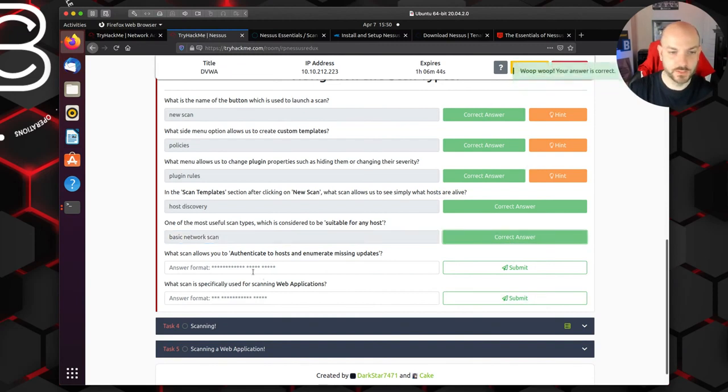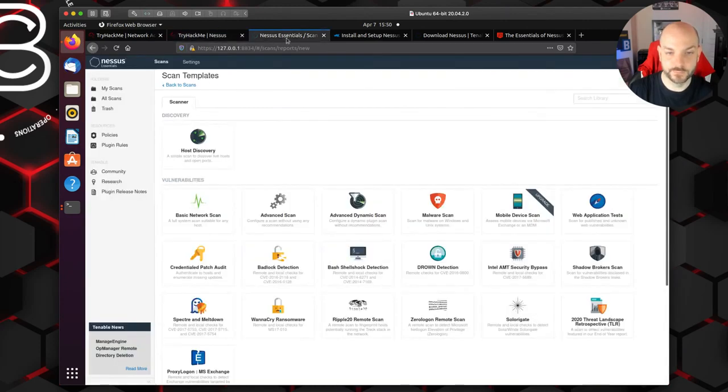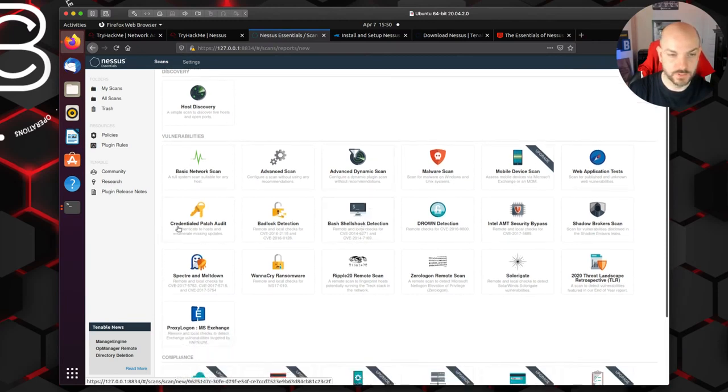Okay. What scan allows you to authenticate to hosts and enumerate missing updates? Credentialed patch audit. So why would you do that versus a basic network scan?